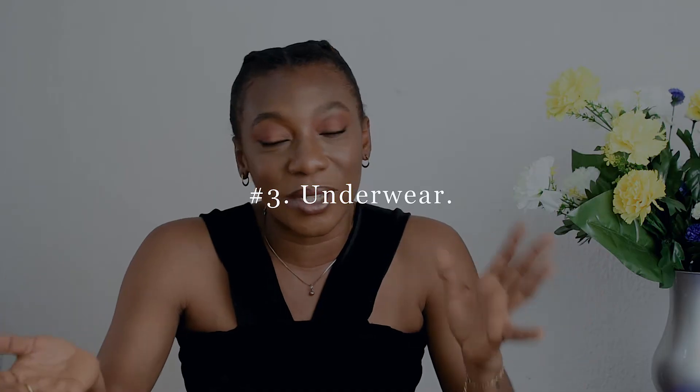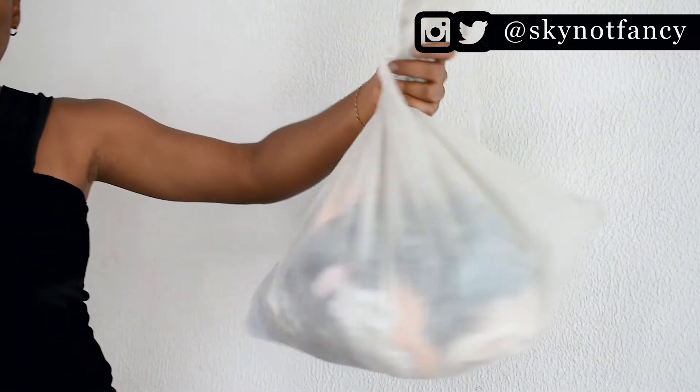The third area I decluttered is my underwear — whatever you use to store your underwear, go through them. I don't buy a lot of underwear because I switch mine out pretty regularly — I don't use underwear for more than three to four months and then throw them out. But sometimes you find a bra that fits your body perfectly, and those are very hard to let go of. I have a couple of bras where the elastic has gotten compromised, and even though I can still wear them, they don't look or feel 100% good anymore.